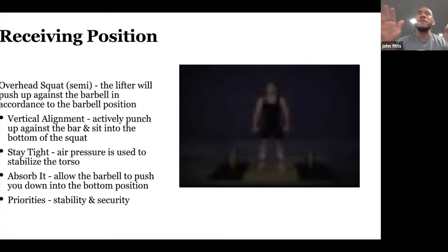nearly at the same time, right? Ideally, as soon as you get under, you punch up, and then once you have the bar securely overhead, you start to ride it down into the squat position. You need to stay tight. Air pressure is used to stabilize the torso.